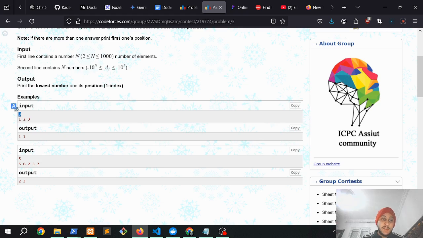We created three elements in the array, and this is the size of the array. Here the smallest element is 1. So we print 1 and we print the index of this smallest element.